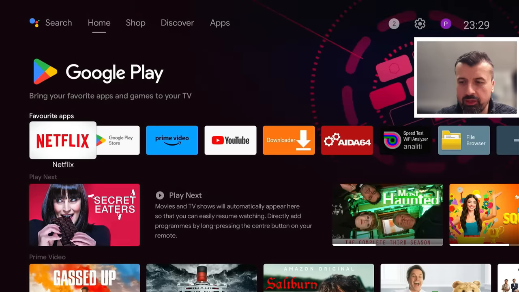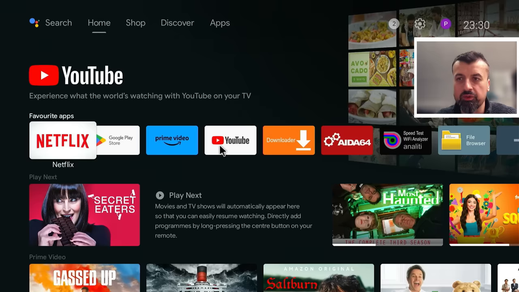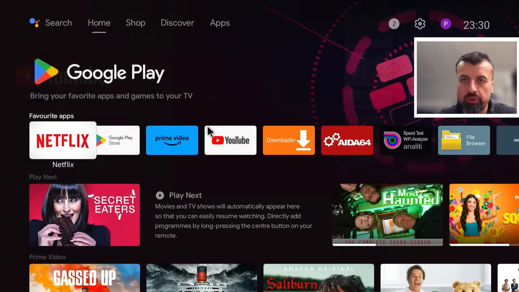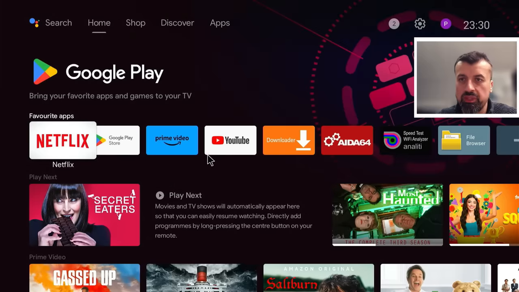Let me just also quickly say that I noticed the remote control does actually have a small mouse button at the top here. If I press that, we can see this does have a built-in virtual mouse. I know some of you like to use certain applications that require a mouse. Well, with this version of Android TV and this particular remote control, that virtual mouse is built into the operating system and it works absolutely fine.